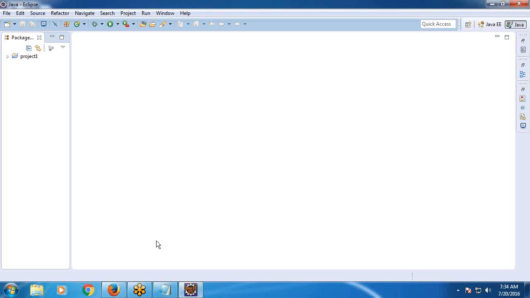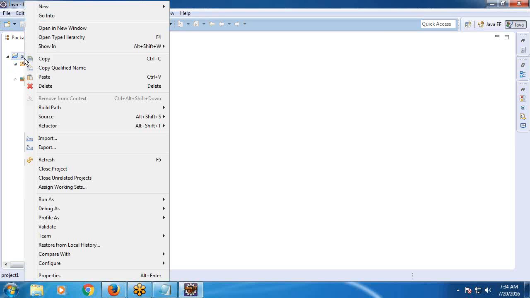Create a Java project. If the Java project is already there, then select the Java project and right click. Continue. I already explained the steps. Select the IDE and right click.